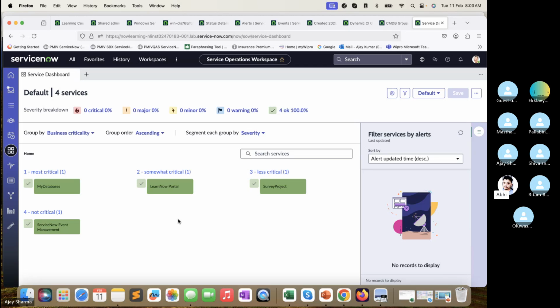So if it's a logical name and we are doing a top-to-bottom application discovery, or endpoint-based discovery service mapping, we are getting all the details like application name, the database, web server, everything, based on the entry point. Whatever entry point we are putting, based on that, we are getting the relationships with the application, database and other things.